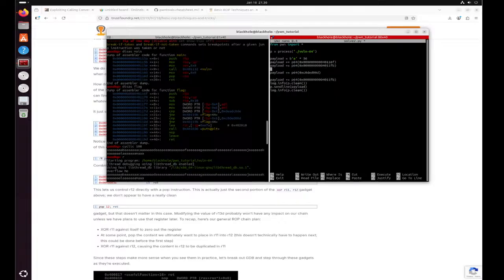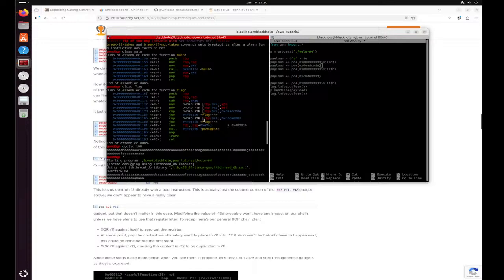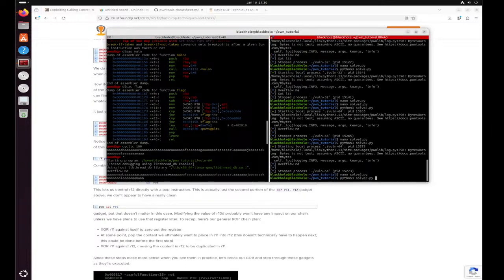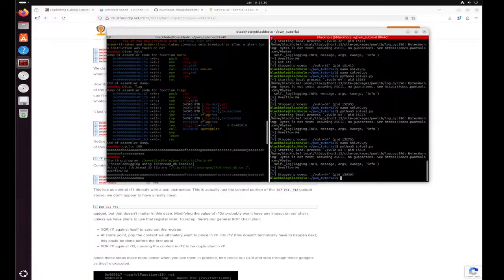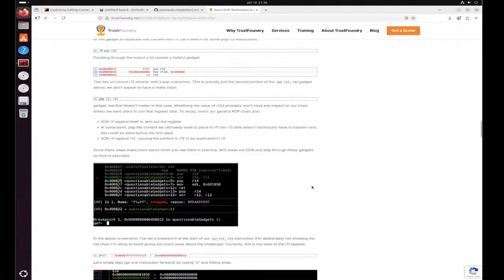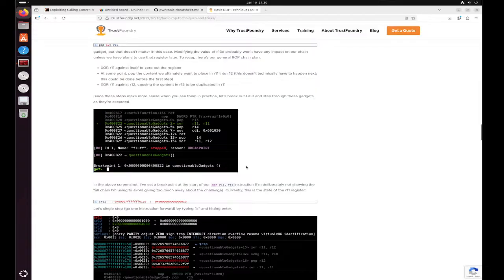Oh shoot, I should have copy and pasted. It's fine. Payload plus equals P64 and it was 0x dead code, I think. 0x dead code, yes. Nope. Okay, what am I doing wrong?